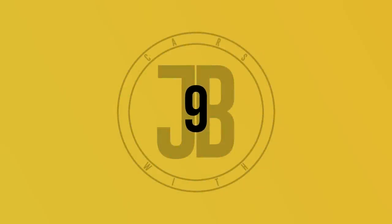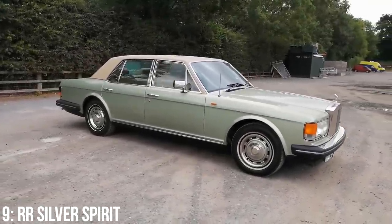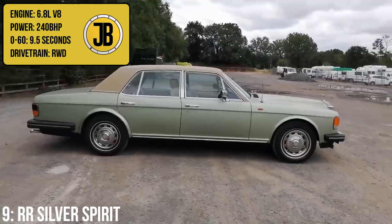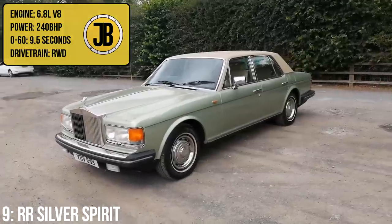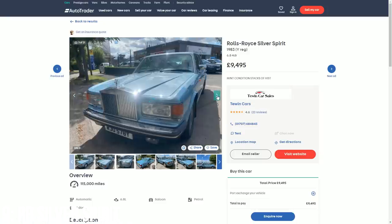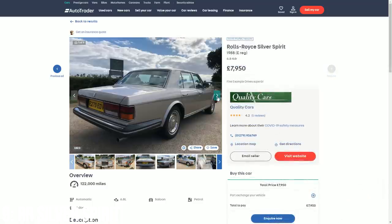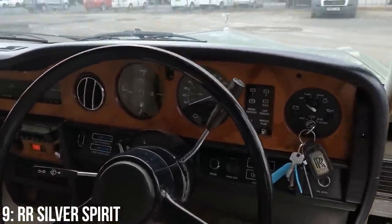Next up we literally have a Rolls-Royce — the company that pretty much defines what a luxury vehicle is. It's the Silver Spirit, which is quite dated given it was first released in 1980 and production ended in 1997. It hosts a 6.8 litre V8 which puts out 240 brake horsepower and wafts its way to 60 in 9.5 seconds. There are four generations of the car and your £10,000 will only stretch as far as a first or maybe second generation, as these have been going up in value slowly — £8,000 is about the minimum you can spend. The key differences between these two generations are pretty minor, mostly just tech or mechanical.